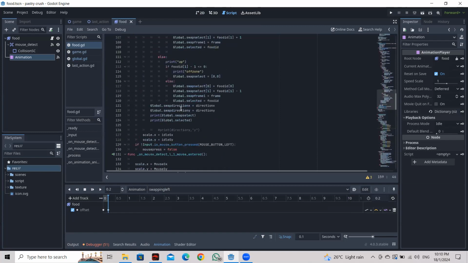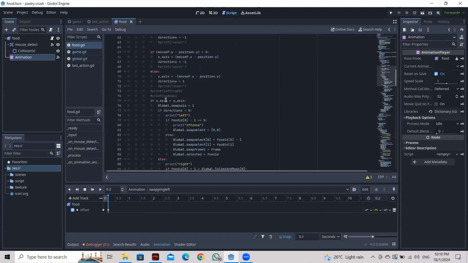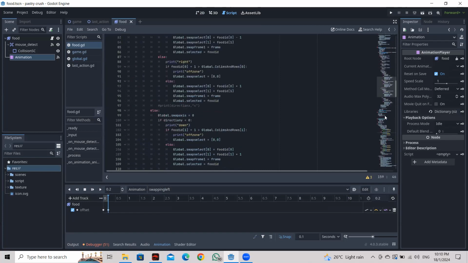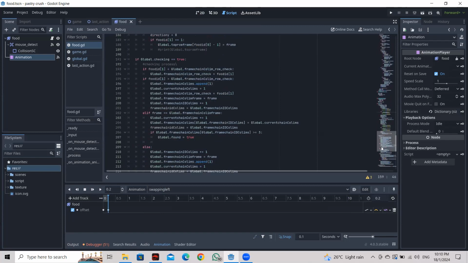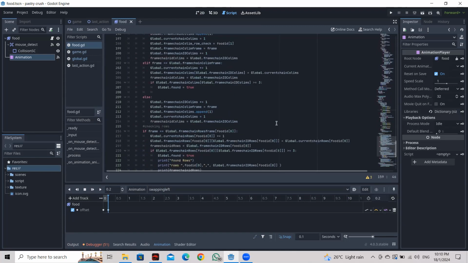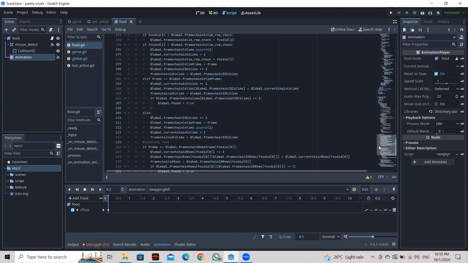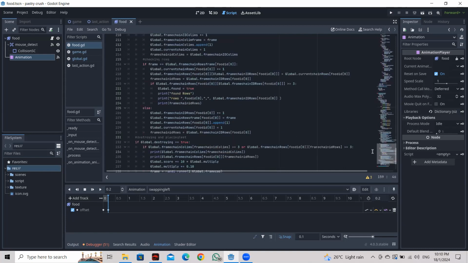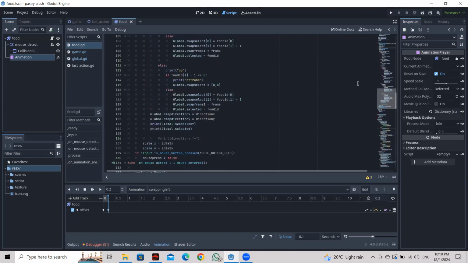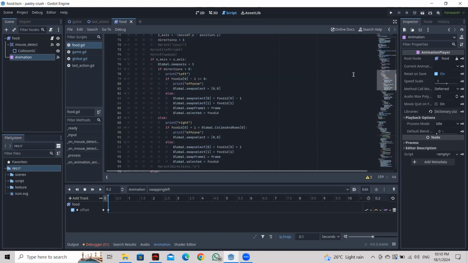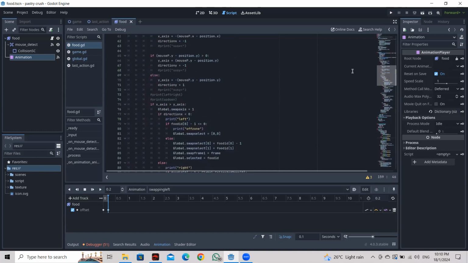And the complicated part was the checking. This is the checking part. This was the most complicated part of the process, even though it's less code than all this. All this was simpler to make, sort of.